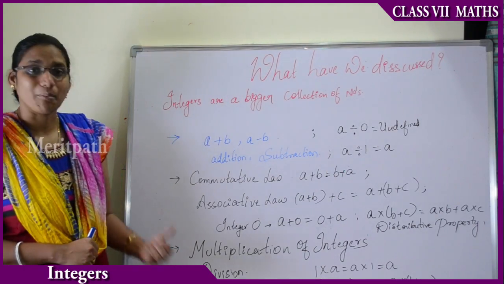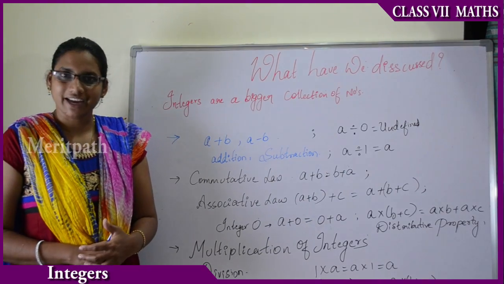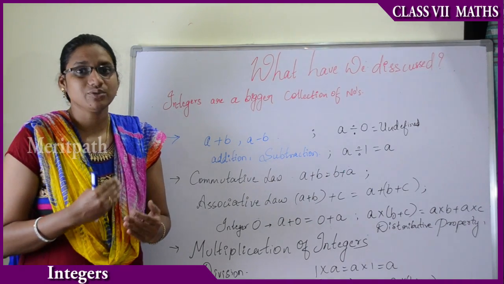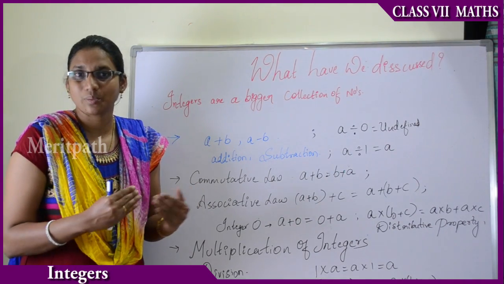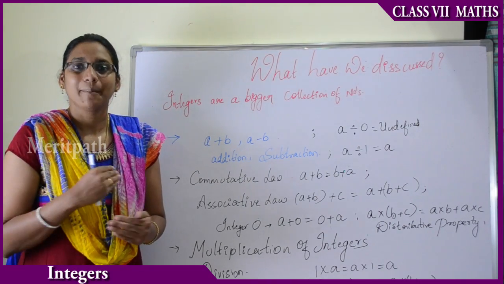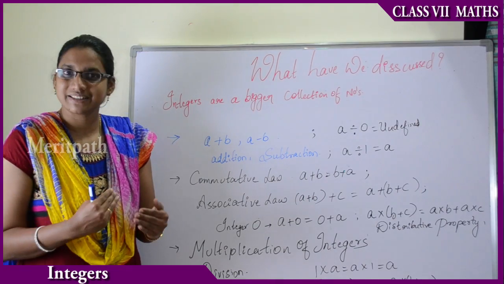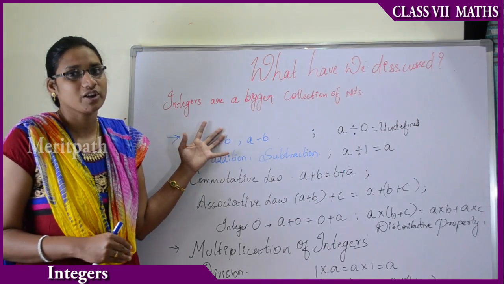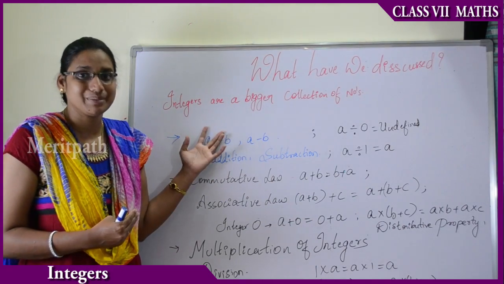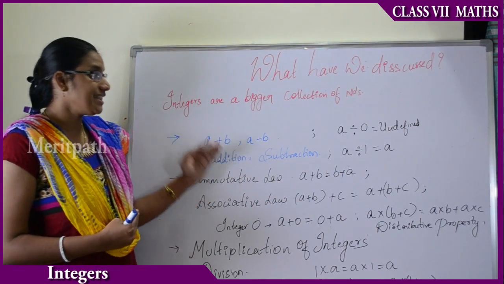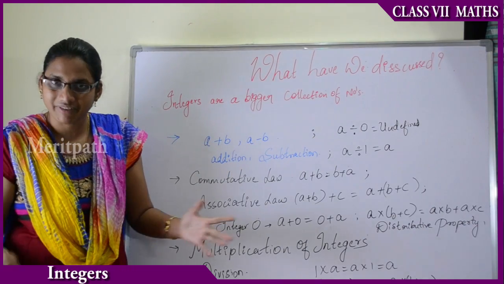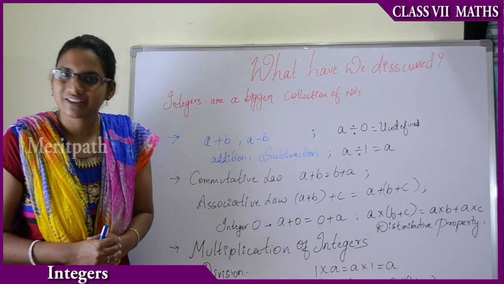And now let us see the multiplication of integers, right? We have seen multiplication with 2 digits, 3 digits, and positive and negative integers, right? Minus into minus equals plus, minus into plus equals minus, plus into minus equals minus, and plus into plus equals plus. I have shown the shortcuts and simple methods for how to resolve the multiplications, and how to remember the signs also. And we have seen the division of integers, right? A divided by 0 is undefined. We cannot divide any number by 0, right?